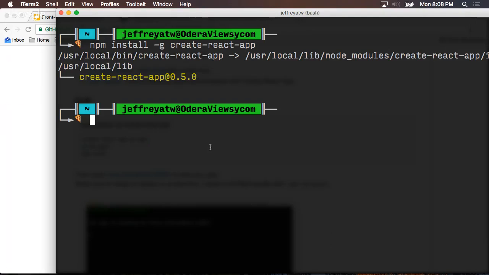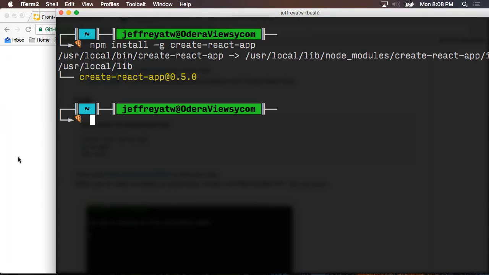What's Node, by the way, for those who don't know? Node is a JavaScript runtime outside of your browser. That is to say, it gives you the ability to run JavaScript files outside of your browser, and we've used it before in this class. A lot of the code that we're dealing with on and off the web now is JavaScript.